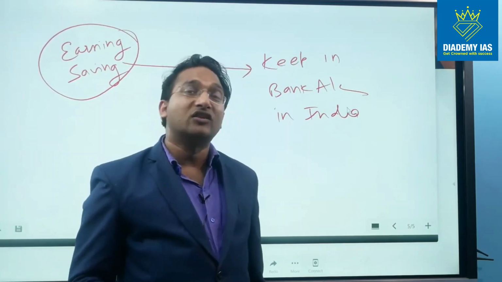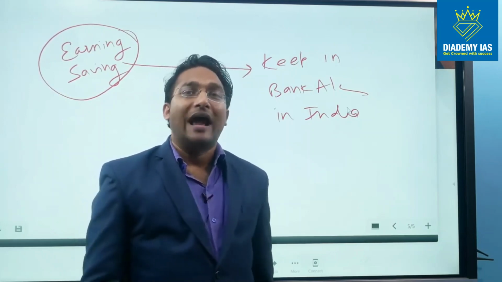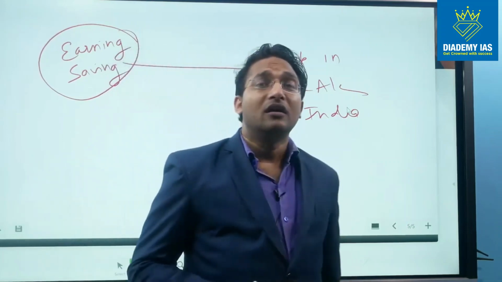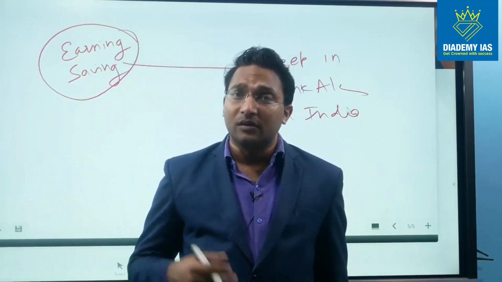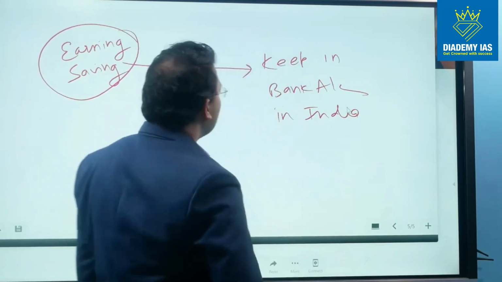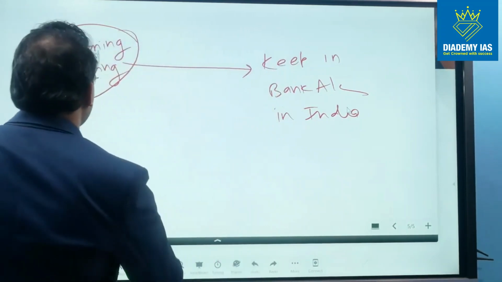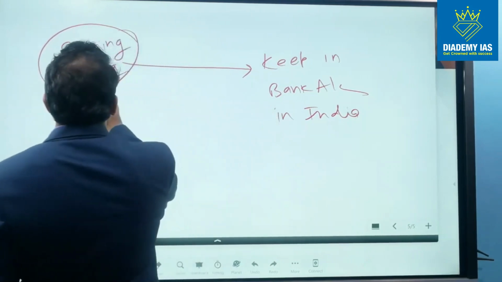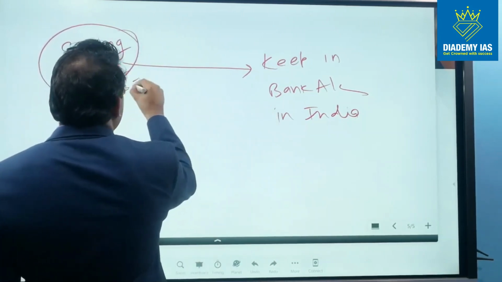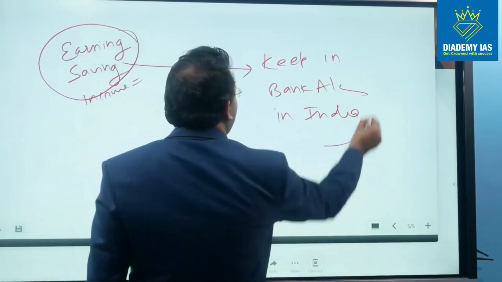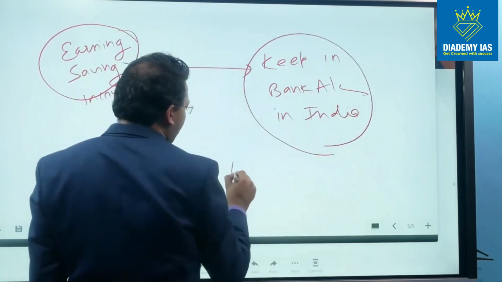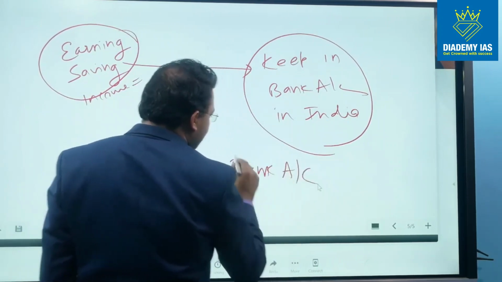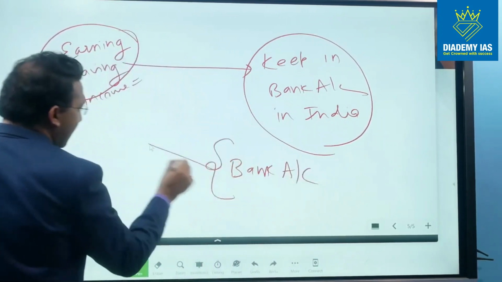There are doubts on the health of the bank. We come to know about the health of the bank when RBI imposes a ban on the depositors' money, right? So when they want to keep their earning and saving, or any income or any money whatsoever, in India's bank account, they need to open some bank account, right? And these bank accounts can be of 3 different types.